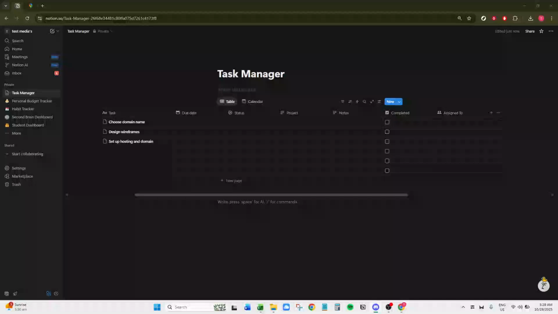In today's video, I'm going to teach you how to use Notion for task management. If you've been searching for a versatile tool that can adapt to your project needs, organize your tasks, and boost your productivity, then you're in the right place. Notion is an incredible workspace app, and today we'll walk you through setting up your very own task manager.